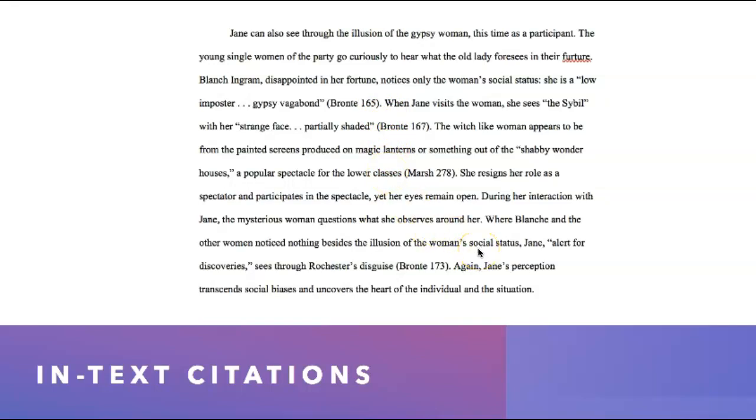I also want to draw your attention to something like this, where I have a quote in the middle of my sentence. Notice that I do not have my in-text citation after the quoted material. I wait and I put it at the end. And you might be asking, well, why not here, Miss Swan? Because this is showing that I want to take credit for my ideas at the end. Why don't I put it here? That's where the quoted information ends. I know that everything outside of the quotations belongs to you. If you put it here, it becomes distracting. So you want to put it at the end of the sentence.